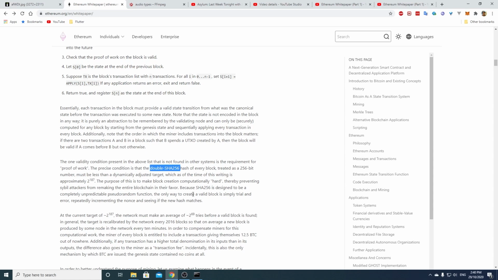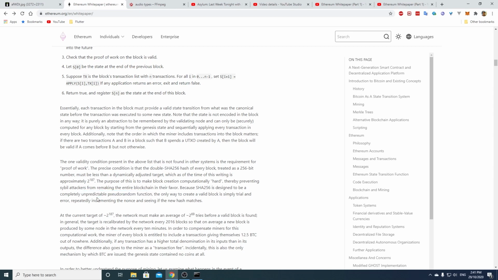There is no real crypto reason to do that, actually. There is a reason to do a double hash, but as far as I know, it doesn't increase the security for this particular purpose, but it doesn't really hurt either. Right? So that's the way Satoshi defined the proof of work. Everybody has to do the same. And so here it's a completely unpredictable pseudo-random function.